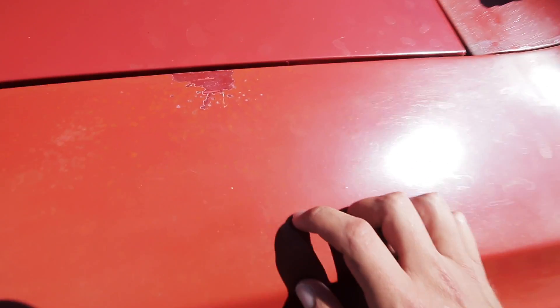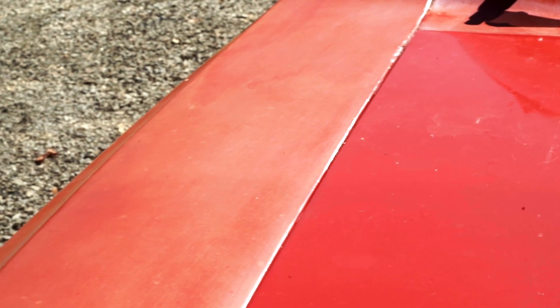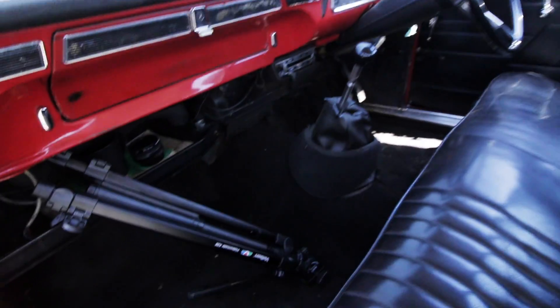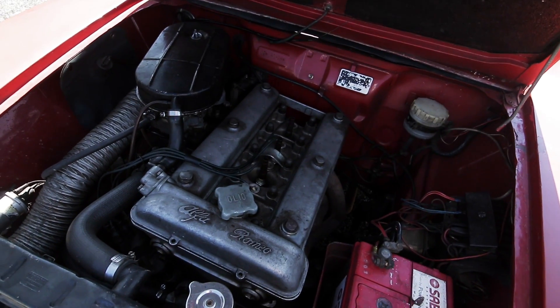This is the original factory paint, which — yes — I am planning to repaint. I can already hear the screams of a thousand Alfa purists screaming that paint can only be original once, however I'm not really bothered about that. See, this car has a dirty secret. Pop the hood — the camera tripod under the hood lever is not the factory option — and that is a 1600, not a 1300.